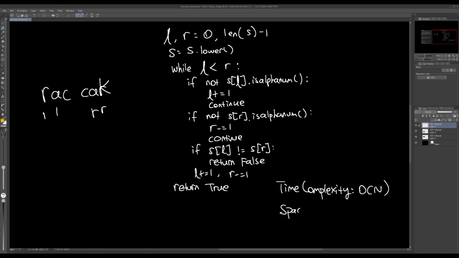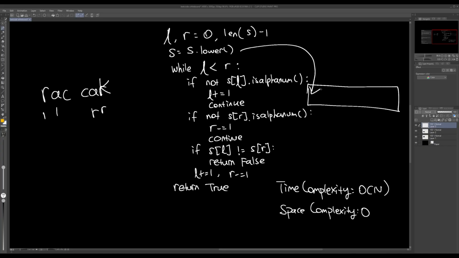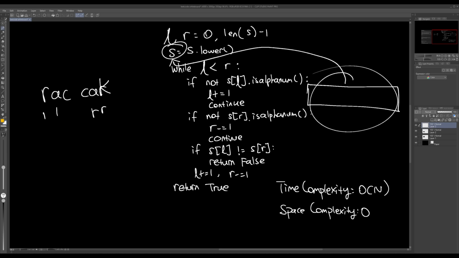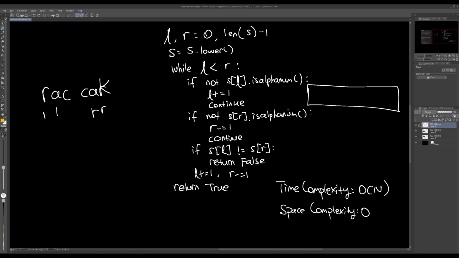As for space complexity, technically speaking, when we run this, it's going to create an intermediary block of memory, which is going to hold the lowercase characters. And then this block of memory is going to be reassigned to the S variable, which is our input variable. So whatever information S was holding will disappear and be replaced with this new block. So technically, for a short while, you will have both blocks existing simultaneously before the assignment happens. But after the assignment happens, we're not taking up any extra space. So we'll say space complexity is O of 1.